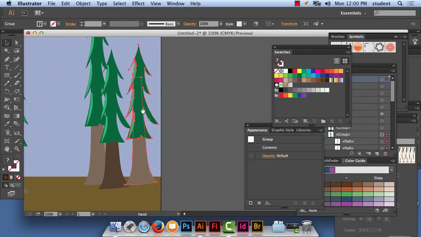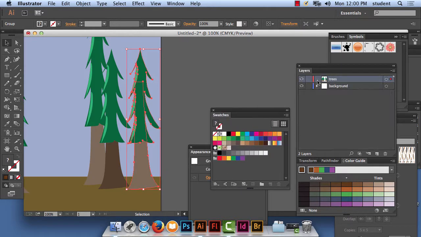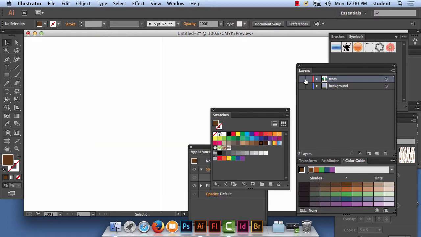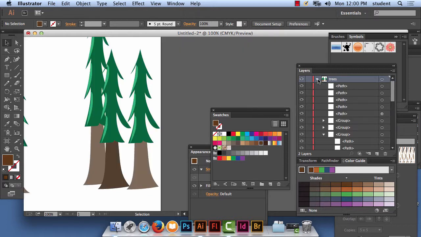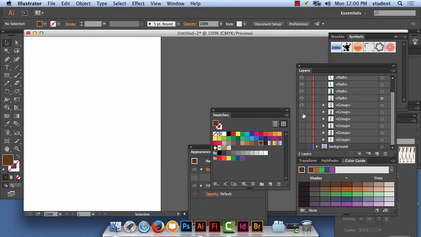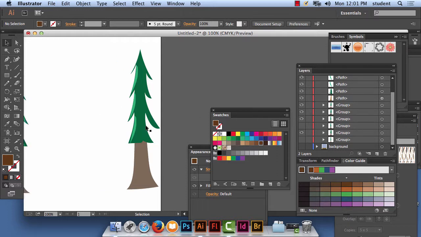So let's look at a tree for a moment. Okay, too close. There we go. Let's see this tree right here. So I have this wonderful tree. Let me turn off the background so you can see it. Turn off the background here. And let me turn off all the other shapes. Whoops, not all of them, except for one. Is there a way to do that easily? I don't know. That's a good question. Probably is a way. Not those. There we go.